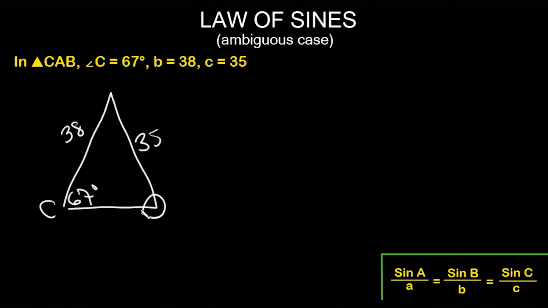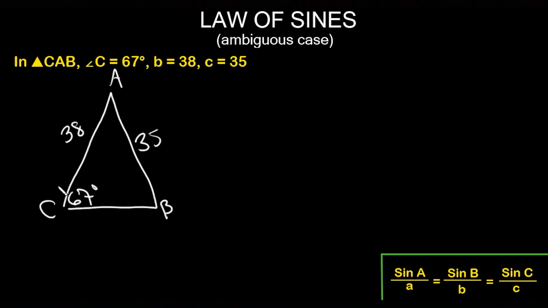And this is going to be the angle in question, okay? And so in our case here, that's going to be angle B, right? Because it's opposite from side B. So again, angle B, and then this will be angle A, okay? So you're actually going to solve this triangle just like you normally would. You're going to do the law of sines, you're going to get all of your information, and then at the end, you're going to check for a second triangle, okay? So let's go ahead and use the law of sines to get all of the missing parts.